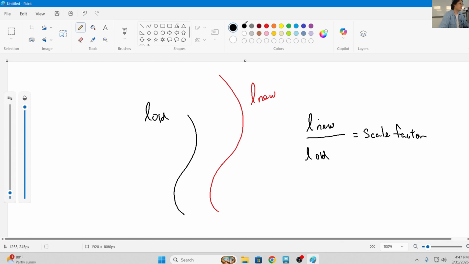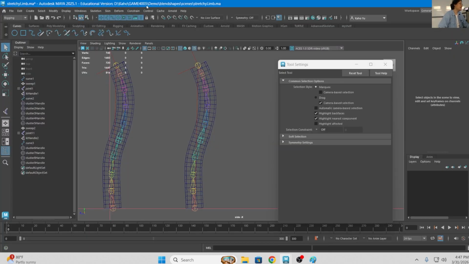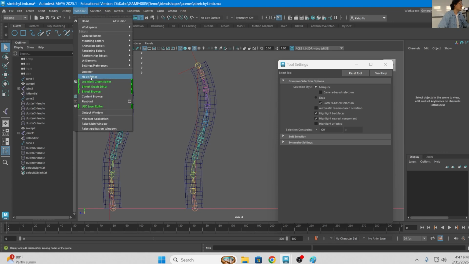So we need to find a way to get the length of the curve. In Maya, we're going to use something called curve info. The curve info is a node. So we're going to explore how to use the node editor inside Maya. Right, so in Maya, there's something called a node editor.